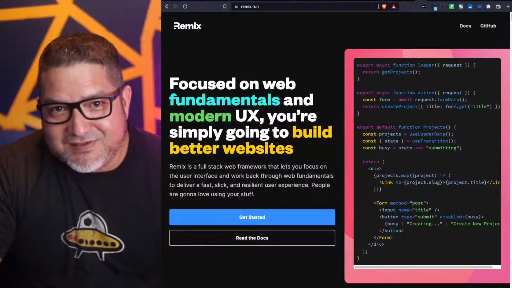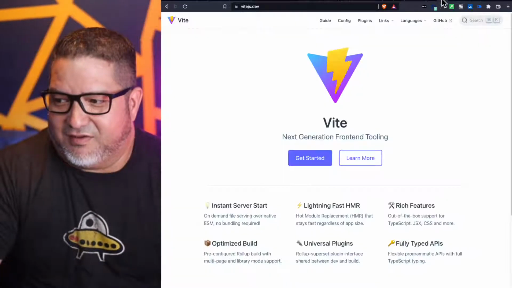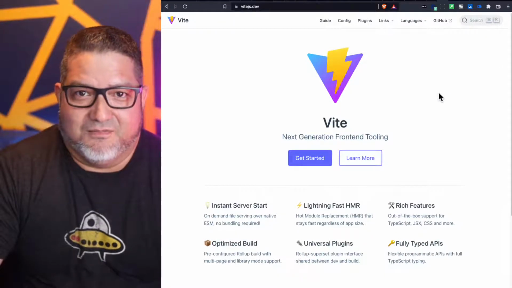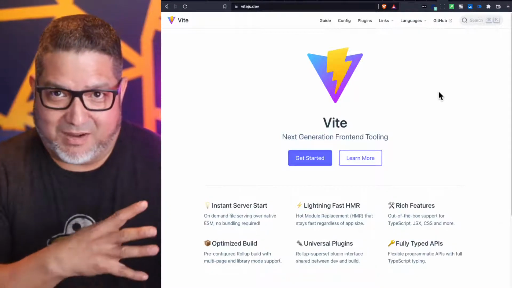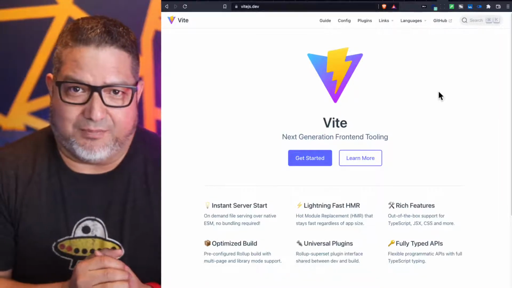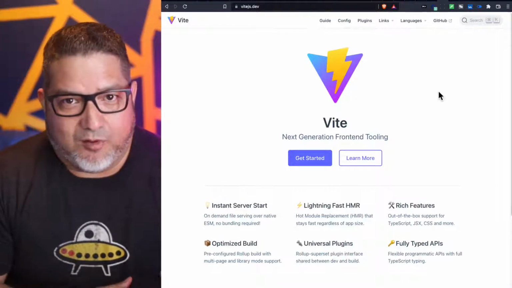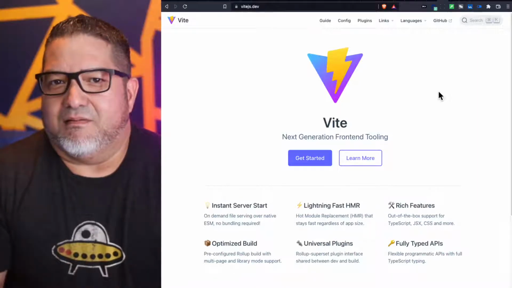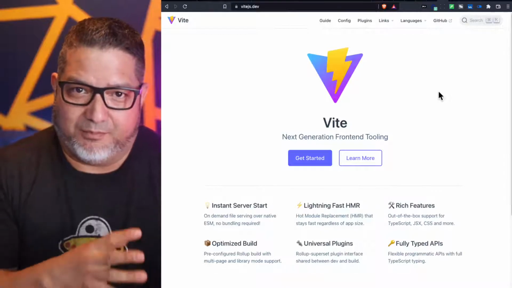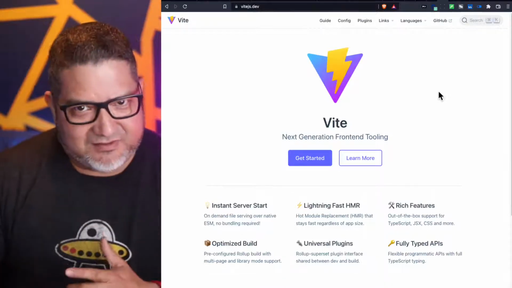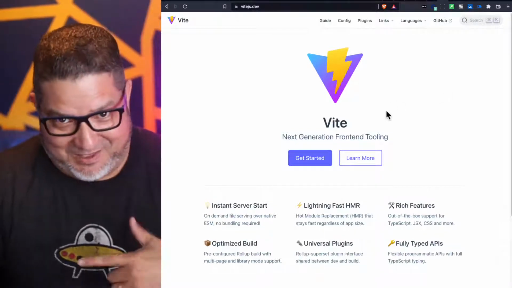Okay, honorable mentions to some things that I think are going to become pretty dominant. Number one, Vite. Everybody still needs build tools in order to manage the process of modifying your code and converting it to something usable by the browser. There have been a lot of great things in the past, things like Grunt, Gulp, Webpack, Snowpack. I'm seeing Vite be the dominant platform for build processes, and a lot of these tools that I'm talking about have actually moved into Vite. I keep on saying this, but I did do a demo of this.